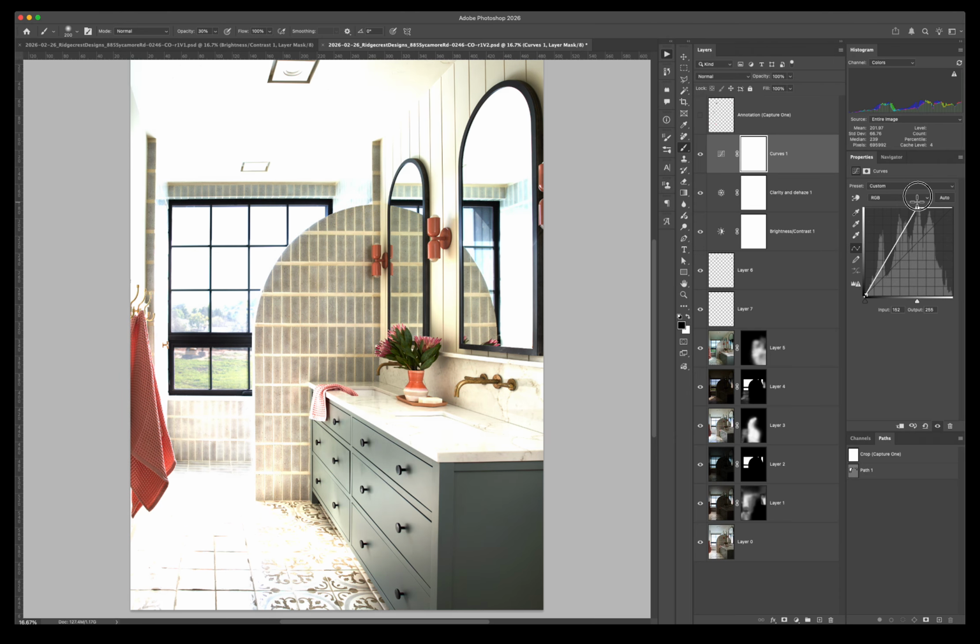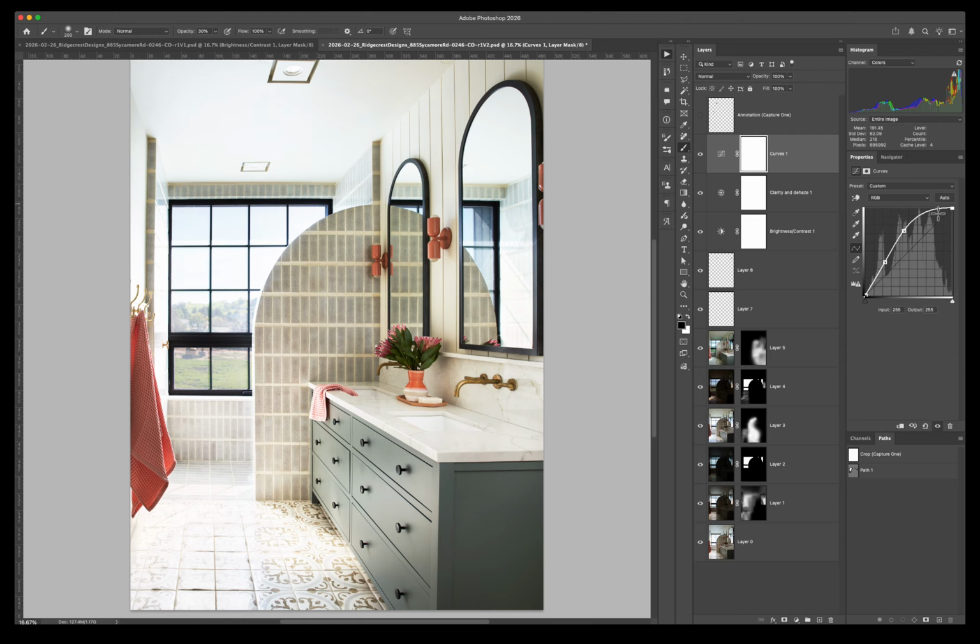So it's probably going to be somewhere like here, because these whites are blowing out, and this is now looking more the correct color, the console and the tiles. But the problem is now I have to correct for all the blowout. So in order to preserve this curve here, I'm going to draw a few dots. So I'm going to draw one here for the highlights and one here for the shadows, and then I'm going to drag this back.